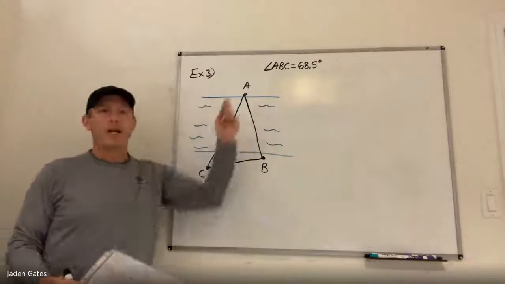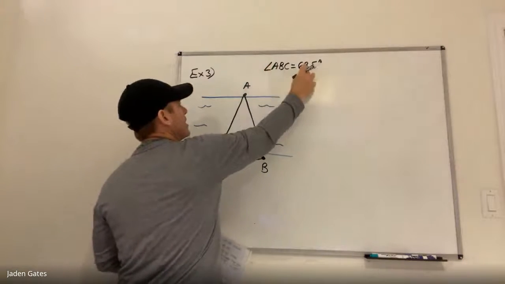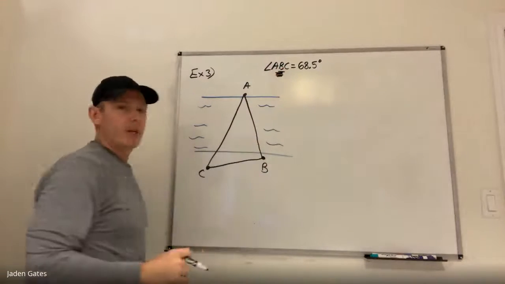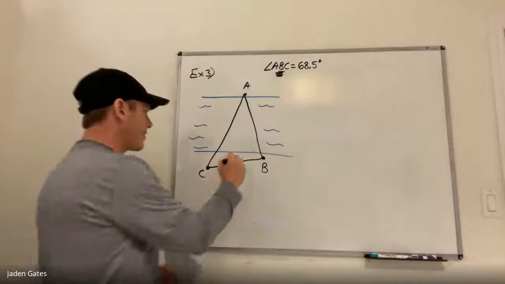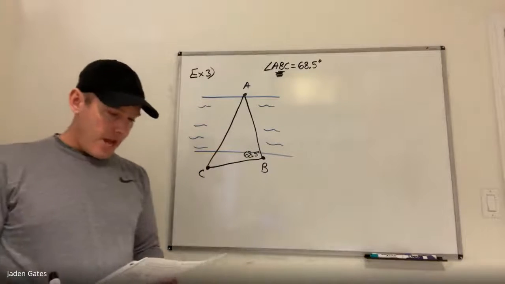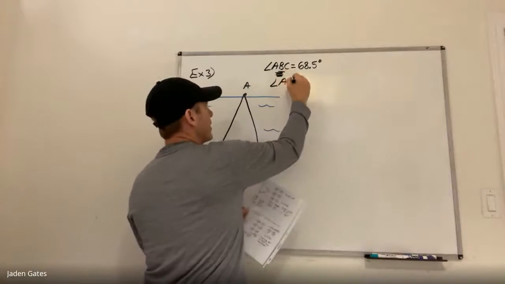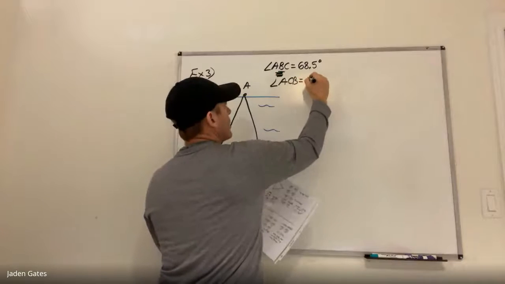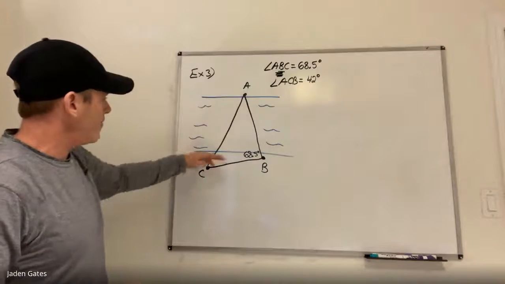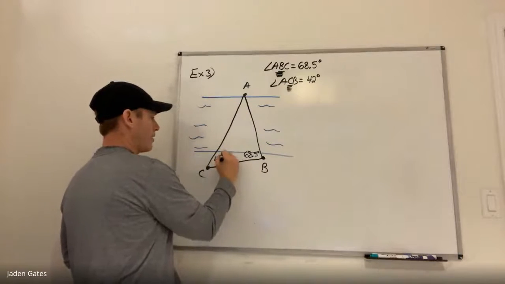Now, I have a triangle here, and here's kind of a twist: what angle is that? Well, when you have angle ABC, A to B to C, essentially what it's telling you is the middle letter. Our angle B is 68.5 degrees. So I'll put that in there. All right. And an added part is it says angle ACB is equal to 42 degrees. So again, under the same method here, angle ACB, I'm looking at the middle letter. There's my 42 degrees right there, middle letter.